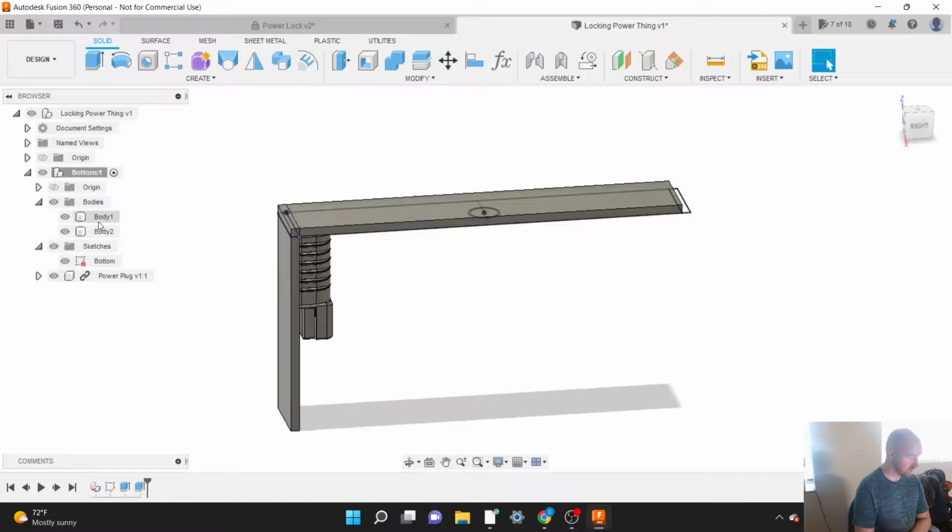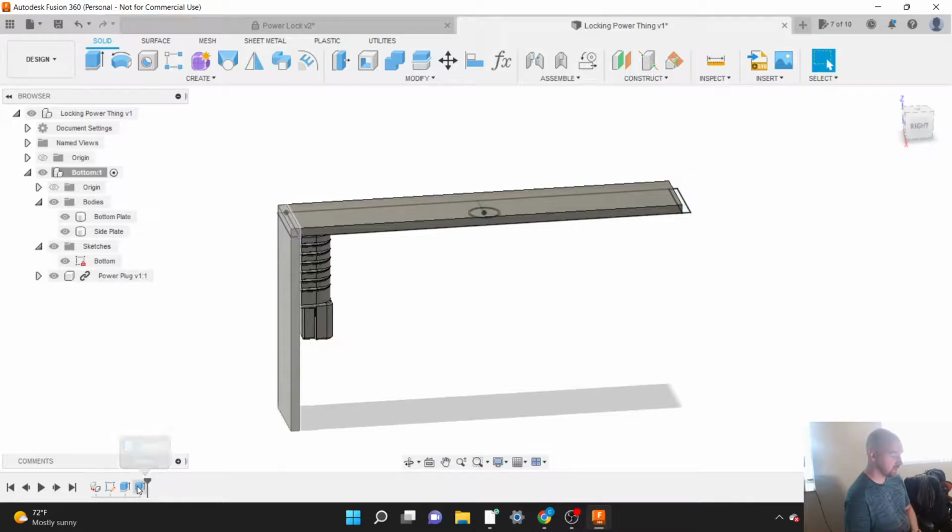I've got a couple of bodies that I can name. So this is the bottom plate. And then this over here is the side plate. I mentioned that I actually don't know how long I want that extrusion to be.